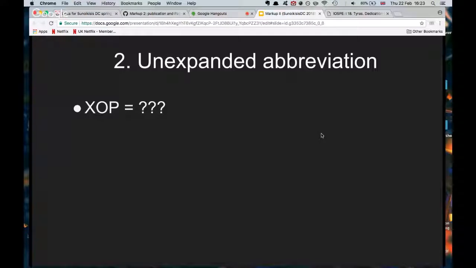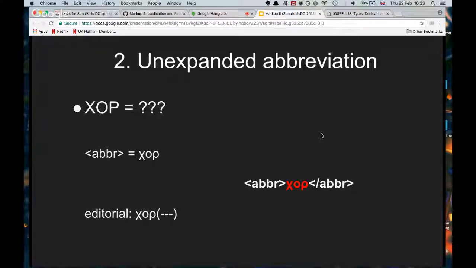Okay, however, we might have a case where we just can't expand the abbreviation because we have no idea what it's an abbreviation of. In that case, we only use the abbr tag like this, and the display is the abbreviation with parentheses but no content inside the parentheses, rather than the hyphens, meaning it is an abbreviation, we don't know what to do with it. And in the diplomatic, we still see the whole word in capital letters as it exists without any intervention from the editor.